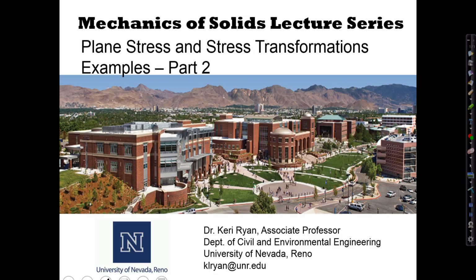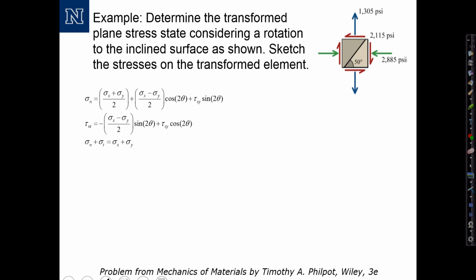In this series of videos, we're looking at examples of plane stress and stress transformations. The next example is based on a problem from Mechanics of Materials by Timothy Philpott, Wiley 3rd edition. We're given the plane stress state as shown and asked to determine the transformed state considering a rotation to the inclined surface. That would be this surface right here. And then sketch the stresses on the transformed element.